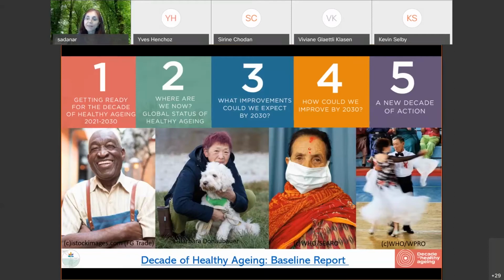It may seem like a long time, but 10 years goes by very quickly, and the UN has asked WHO every 2 to 3 years to provide a progress report on how we're moving forward. So this is also a place where we hope to foster collaborations. Eve knows what we've been doing with the WHO Consortium on metrics and evidence for healthy aging, but we also have other opportunities for researchers, research institutions, and civil society groups to participate.